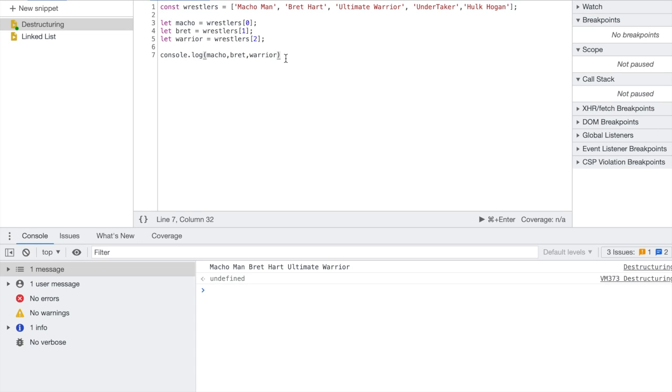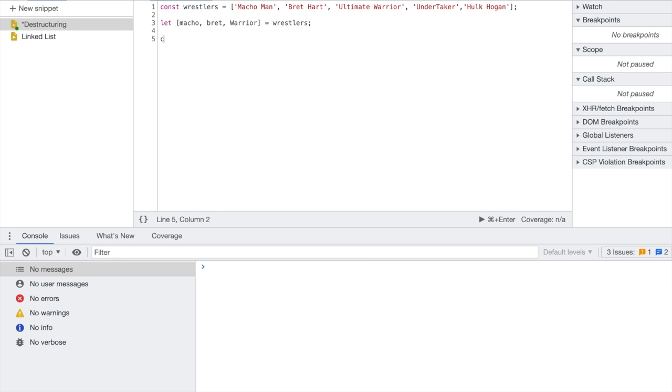It's kind of clunky. So with destructuring, what we can do is just say let, and then I'll use the brackets here, and then I'll match my variable name to the indices of whatever it is I want to declare in that variable name. So I'll say let macho, Brett, warrior, and then now I'm going to point to the wrestlers array, just like that.